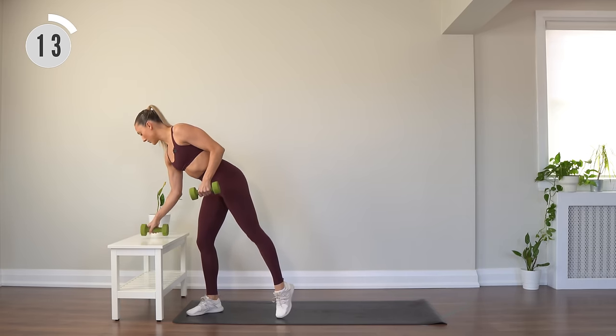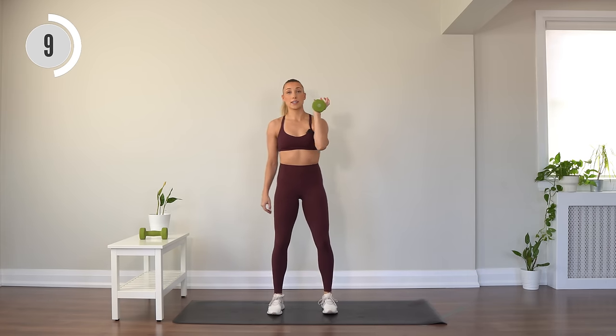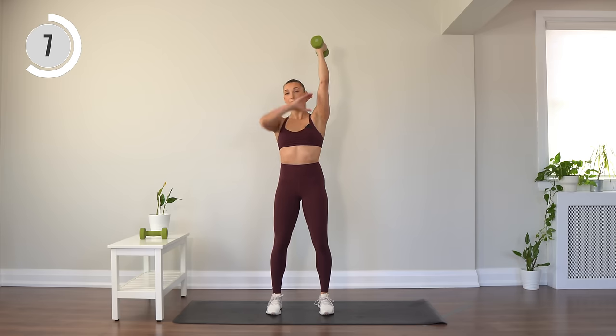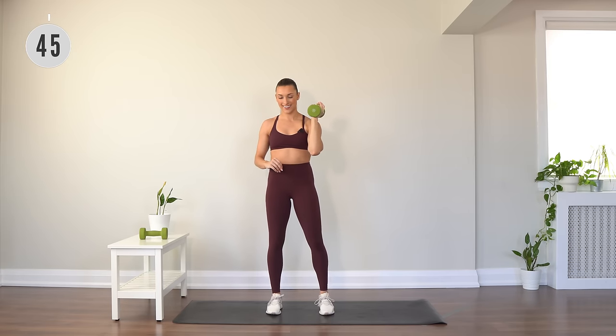All right, dropping one of your dumbbells down. With your dumbbell in your right hand, you're gonna press it overhead. Three tricep extensions. Bend, extend.